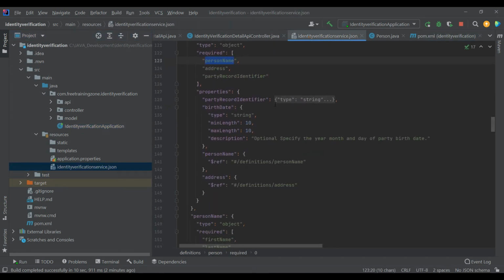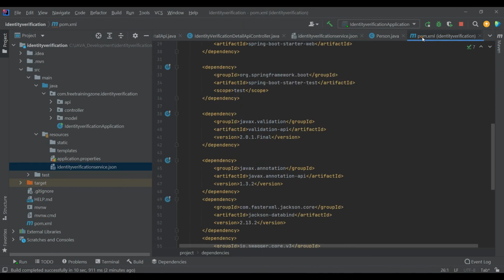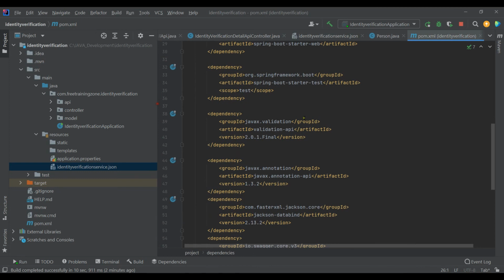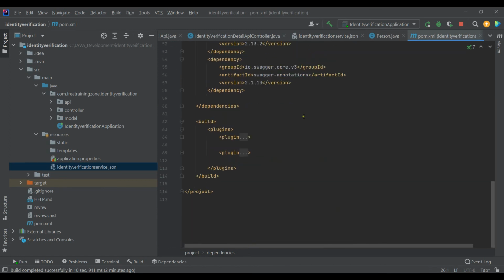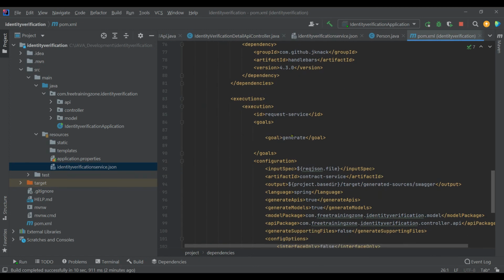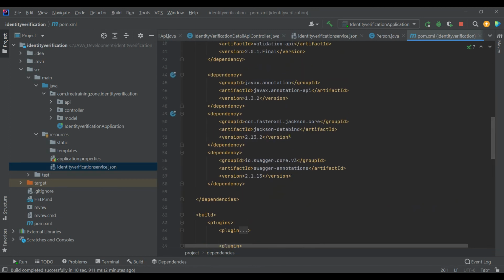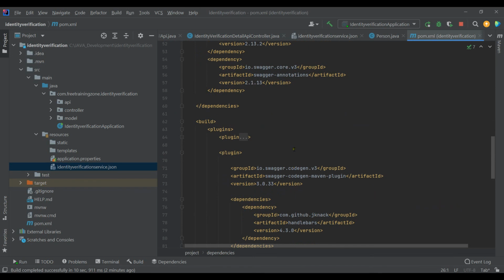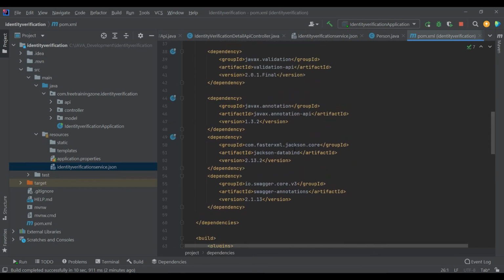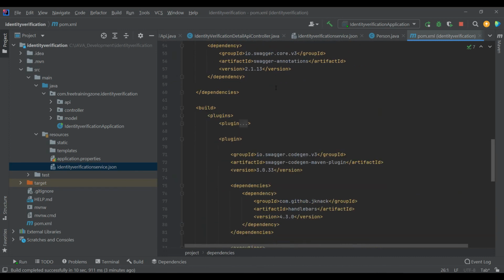And using the Swagger CodeGen Maven plugin, we generated our boilerplate REST API source code using that plugin, and that plugin is over here, as you can see. And there are certain dependencies that we need to add for this plugin to execute successfully. So we had added those dependencies in the dependency section.